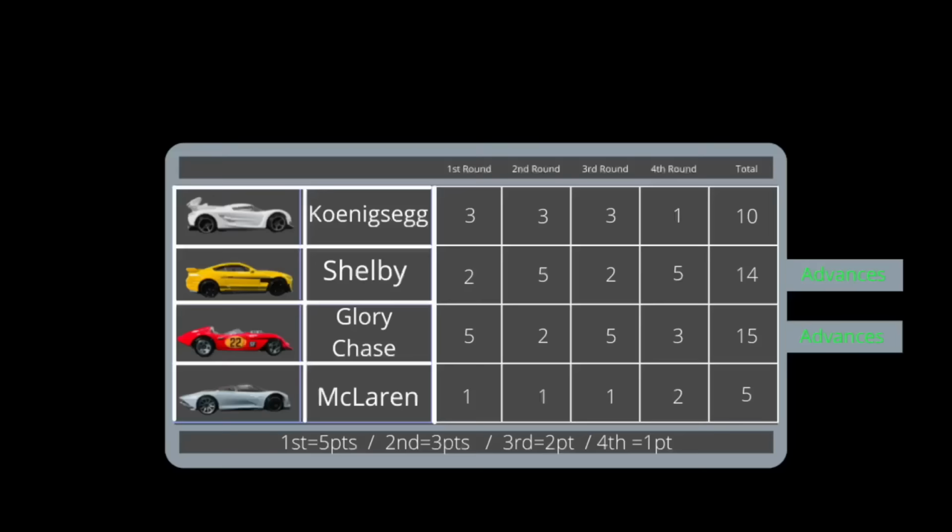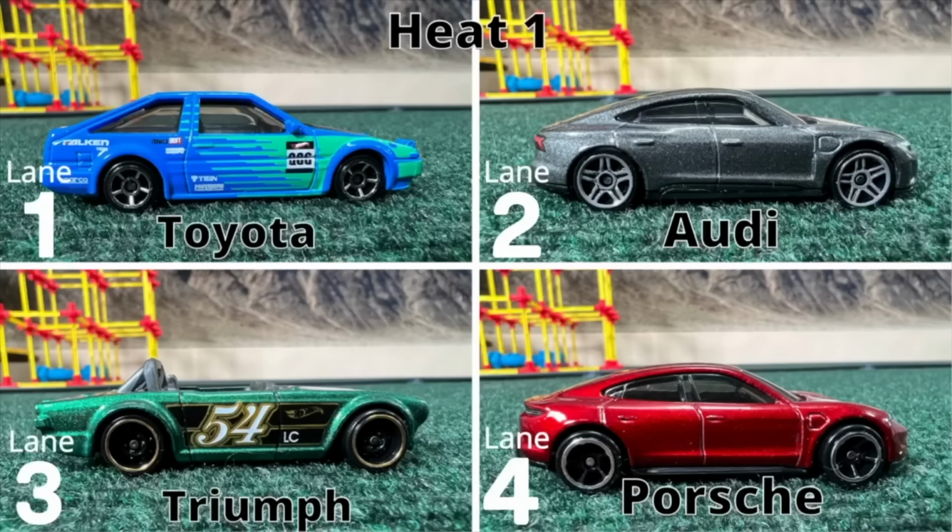Koenigsegg just gave it up there. Yeah, 14-15. Let's get that second group going: Toyota, Audi, Triumph, and Porsche.